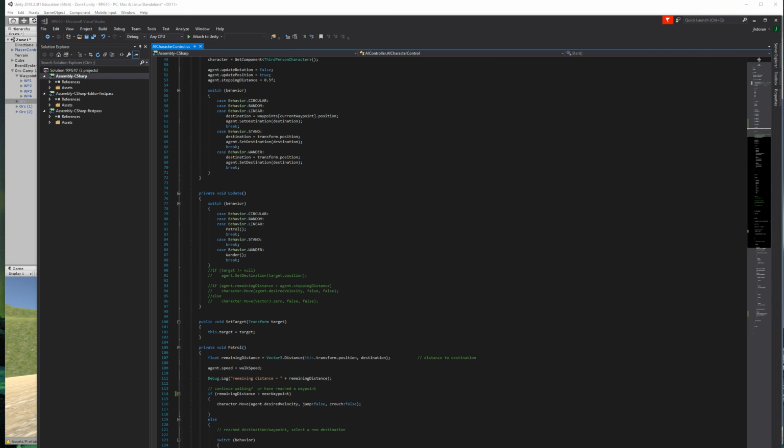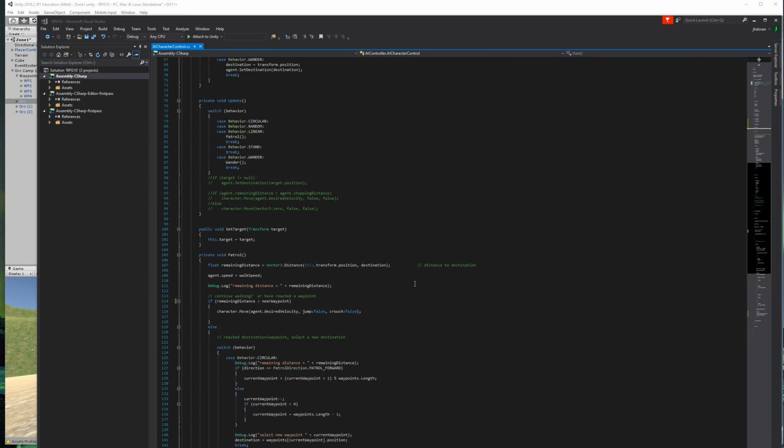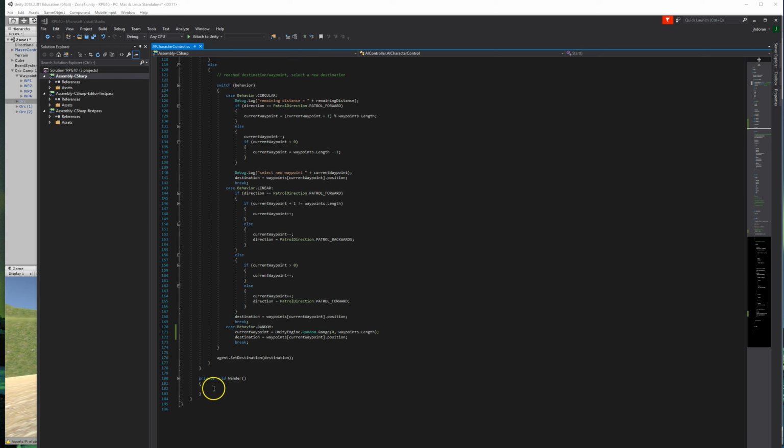Now I want to come down here and find, let's see, I think I defined a wander function, and it's here. So I'll need to pick a random wander point.